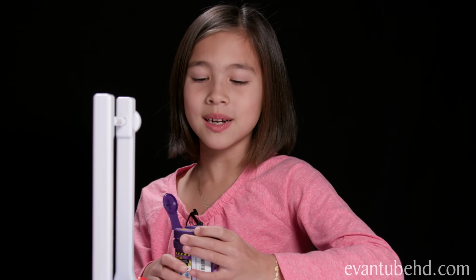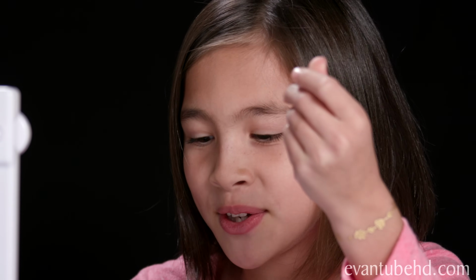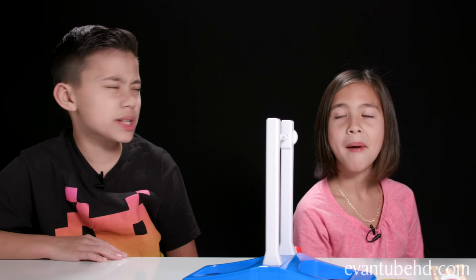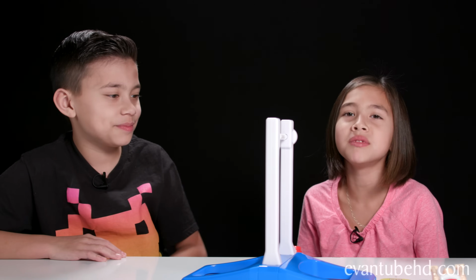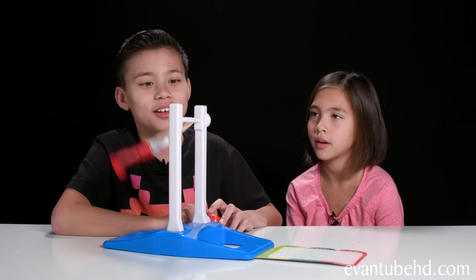So this one has a dispenser, so you just push it up, and 1 or 2 beans appear. I love this one. This one is either toothpaste or berry blue. Yes, toothpaste. Wait, that's the bad one. Tastes minty, it's good. I've had a little more experience because I did it with Jimmy.